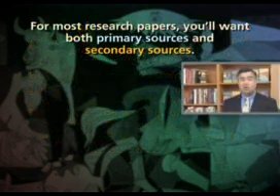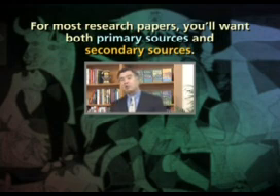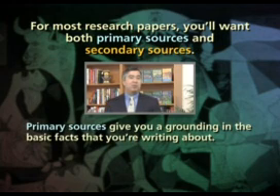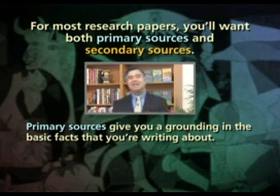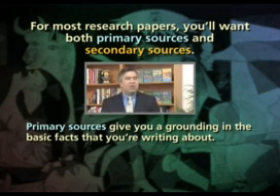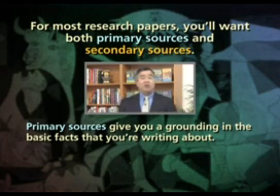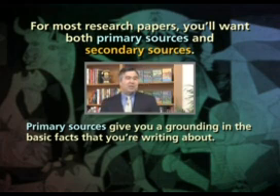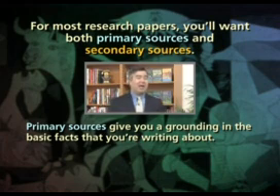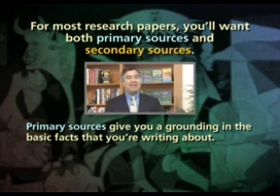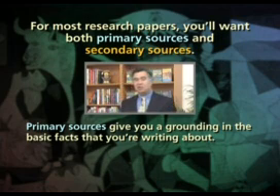Now, for most research papers, you'll want both primary sources and secondary sources. Primary sources are valuable because they give you a grounding in the basic facts that you're writing about. They tell you how events were viewed by people at the time the events were taking place, which gives you a little bit of reality and helps you to avoid anachronism, which is the mistake of projecting back onto past times and events attitudes and ideas that only developed in later years.